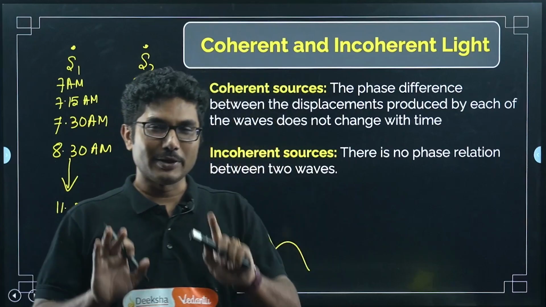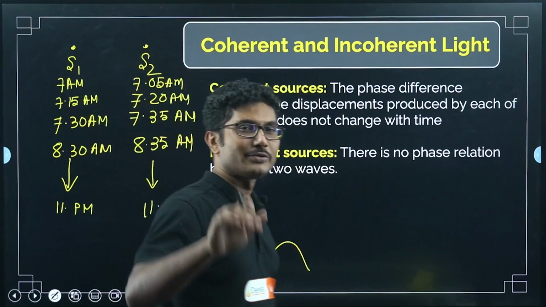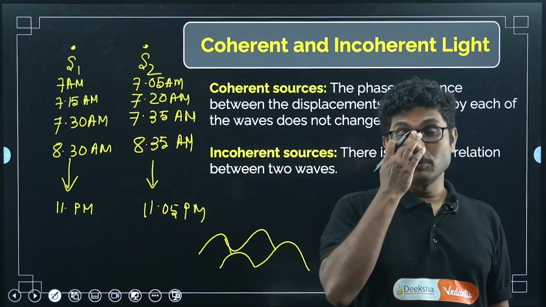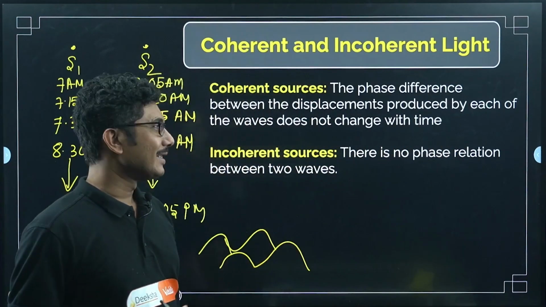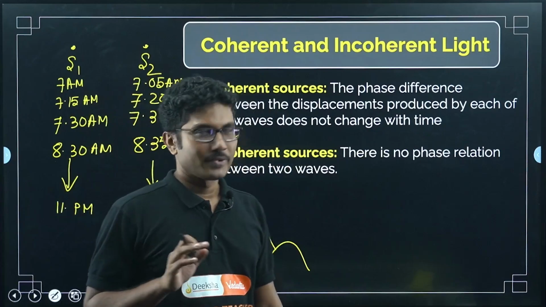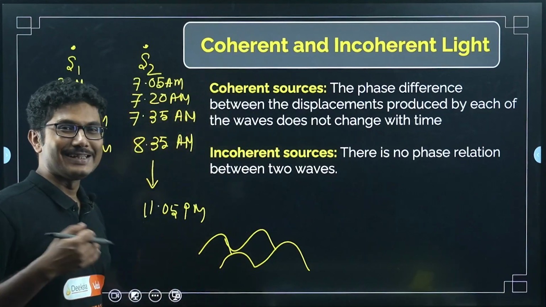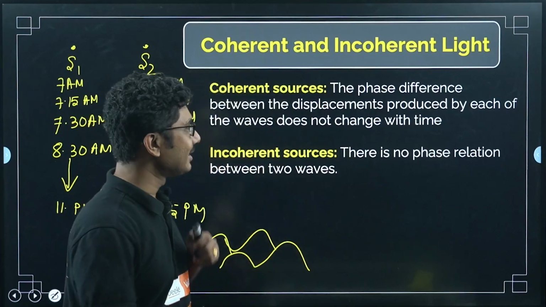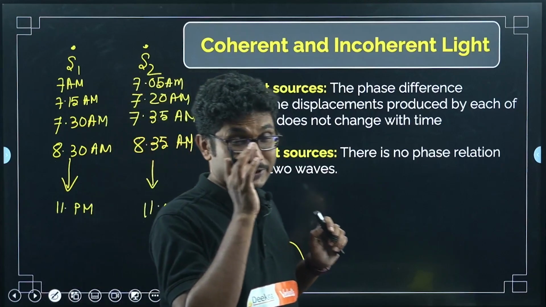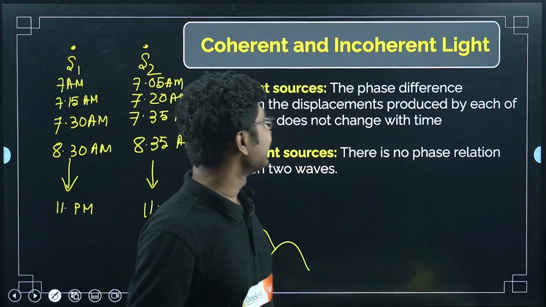Okay, I don't know, maybe you are a coherent student. Some coherent student is also observing me, I know. But most of you watching my videos are incoherent. Okay, they come at their own time, they leave at their own time. Right? So coherent is easy. Coherent is disciplined. Incoherent means not disciplined. There is no phase relationship. Okay, so that is the basic difference.